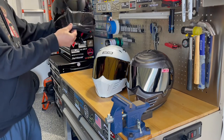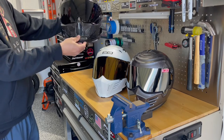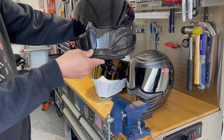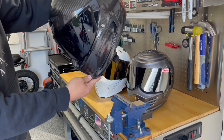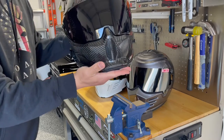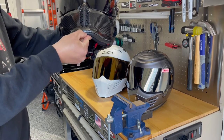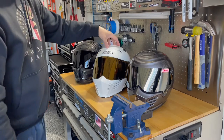Lastly, the Ruroc 4.0 Atlas — one of the coolest looking helmets on the market in my opinion. It's true carbon fiber in the gloss version, called the liquid carbon, with a black face shield. The venting looks great. However, this is my loudest helmet — and I don't care what anybody says, regardless of influencer reviews. The quietest helmet I have is the Simpson Outlaw Bandit, which is still loud.